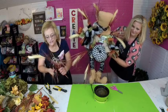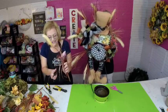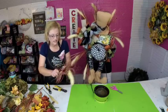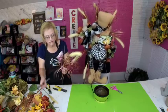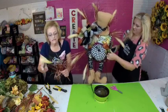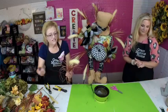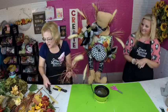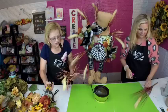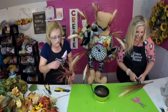I forgot I was going to get these finished ahead of time, and then I didn't. Yeah, they take a little time. They do, and if you're too fast, you can cut yourself. So you do have to watch it. But it's worth taking the extra time. It truly is. To me, they just look so much better curled. It reminds me of wind blowing through it, and that looks more realistic. Whoops, I broke that one. There we go. I'm about to get them finished on this one. Mandy, you want to do that one for me? That's the last one. Just don't cut yourself. Here, these scissors are kind of dull, so that's why I was using those. They seem to work a little better.